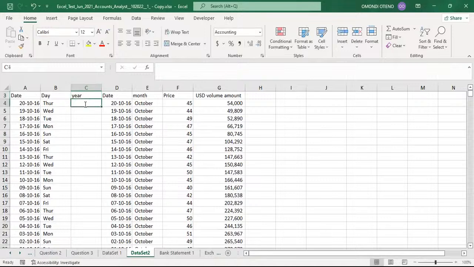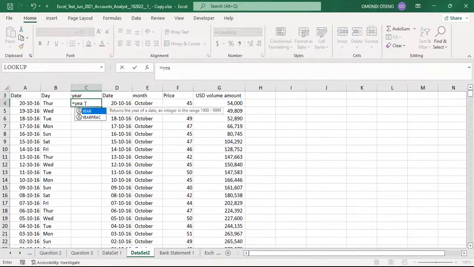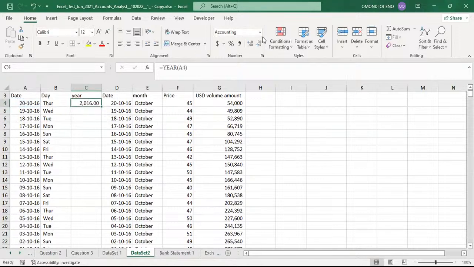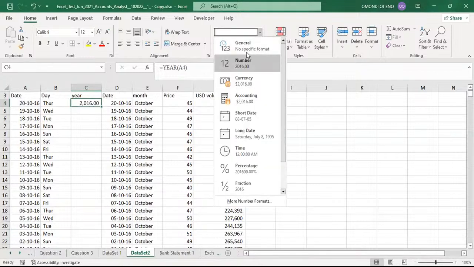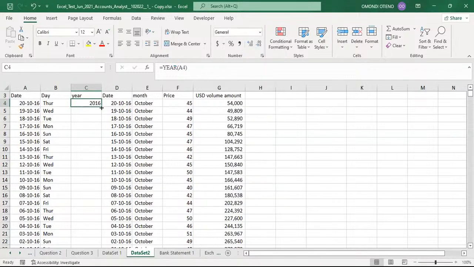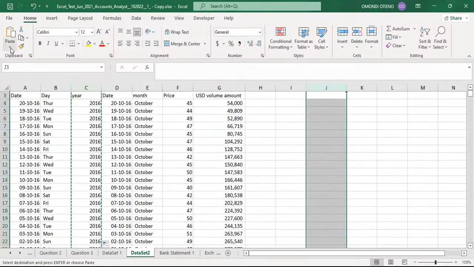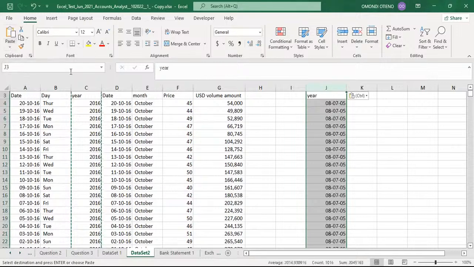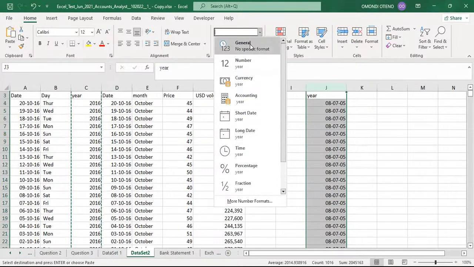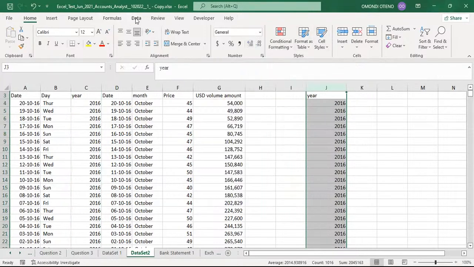So we have to get the year before you conclude that actually that is the average. So we can now copy those years there, and then we remove duplicates.